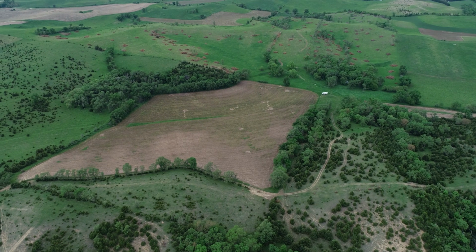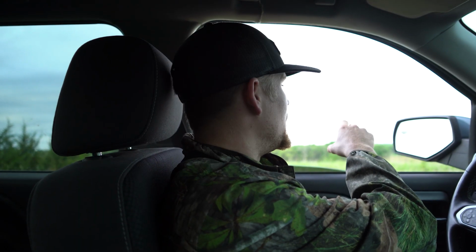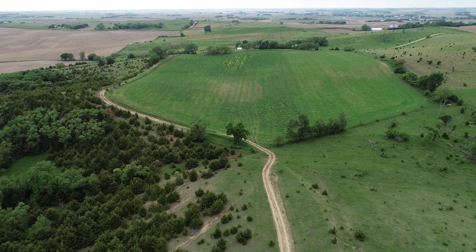And we're on the north side of the property, kind of where we've been hunting all year. There's a group of birds over here that comes through this field that we're watching right now, and there was actually 2 birds down there. Couldn't tell what they were, but they'll hit this field down in this bottom, and then they work west through the pasture to this other field behind us.